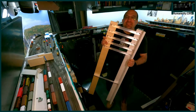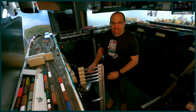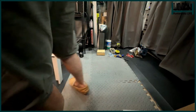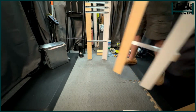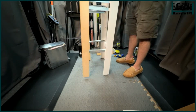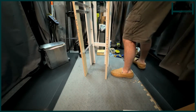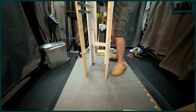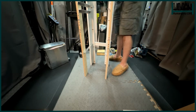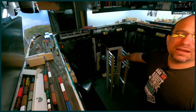So should I take this apart and do it again, or should I just do the second one on camera? I guess there's a slight problem with me building the second one on camera, and the problem is that I actually already built the first one. So I actually already have two of them. So you can kind of already see, let's see if I can clamp this together temporarily. Make this into a thing. Come on, clampy, clampy. Clamp together. There we go. So if I go back to this camera view, you can kind of see it right there.